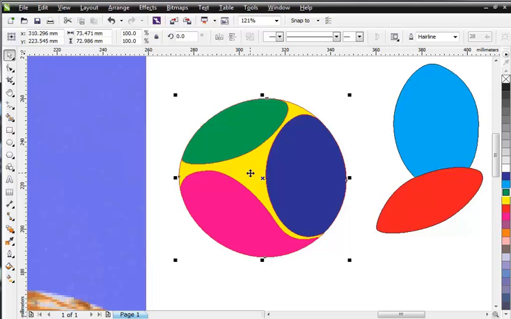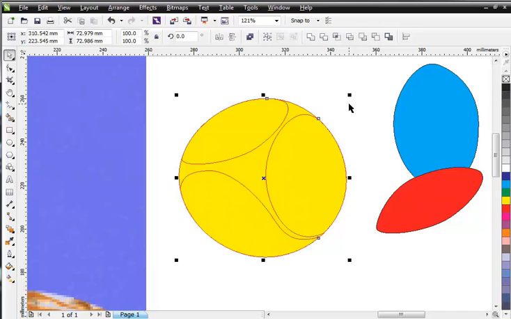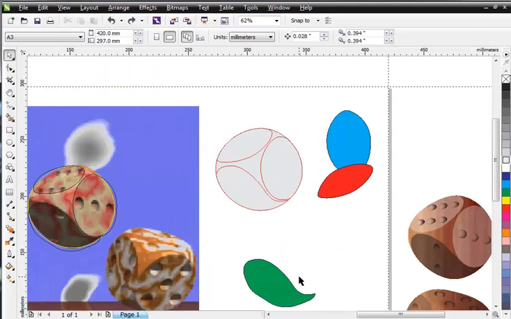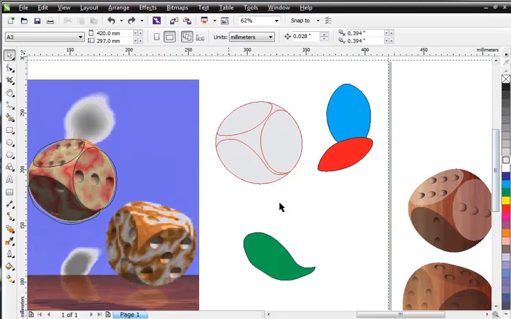Switch to Pick tool and click on the yellow figure. Select all these smaller paths and change their fill colour to none. Select the yellow figure and change its colour to grey. So now we have a base figure and 3 paths which perfectly fit it. We've created all these paths from circles. Let's move on. We'll now talk about what the texture fill is and how to use it.